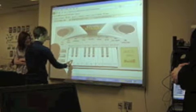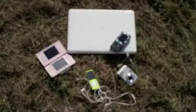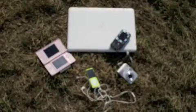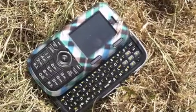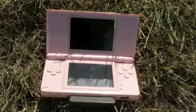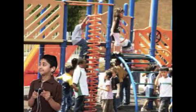The smart board could show the class a website or even demonstrate how to use a computer program. The children's desks will most likely contain contraband — yes, that's right. My students will more than likely have iPods, cell phones, and portable gaming systems lurking in the depths of their desks, making it harder for them to pay attention and easier to communicate with their friends in the next room, or become antisocial at recess instead of running around with their peers.